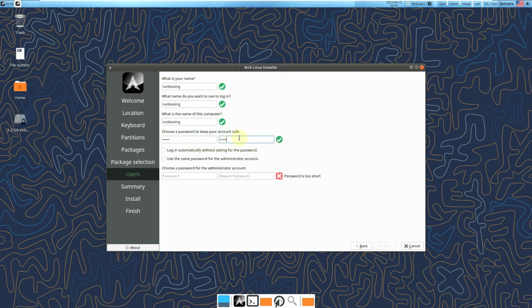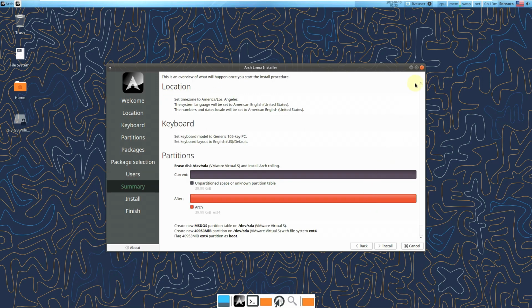Always try to give a strong password, because it's going to help you. If you want to use the same password for the administrator account, just click the checkbox, or uncheck the checkbox and give a different password. Always remember the password, or write it down, because you don't want to struggle after the installation. It's better to write it down somewhere instead of scratching your head for the password.